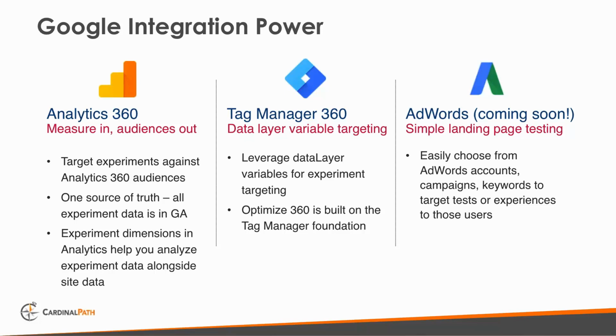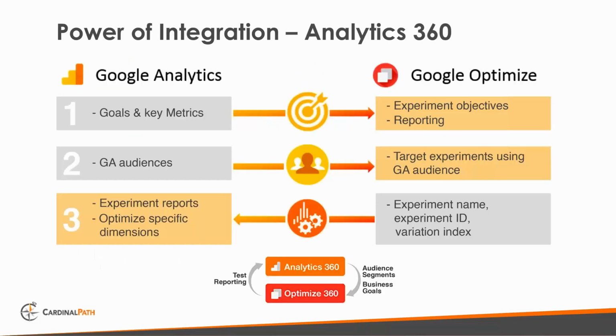Yeah, John, I love the audience sharing with Analytics 360. We already use that extensively with DoubleClick and other products at Google, and building that into Optimize is really great to be able to create those targeted tests based on all of our clickstream data. Definitely. Yeah, that's one of our most exciting features about Analytics 360.